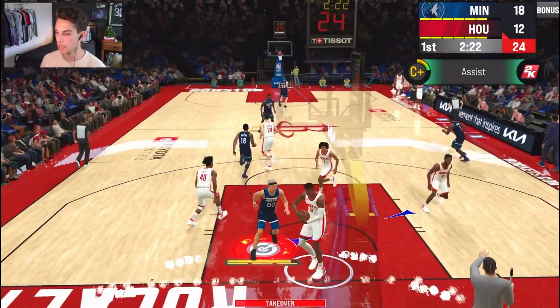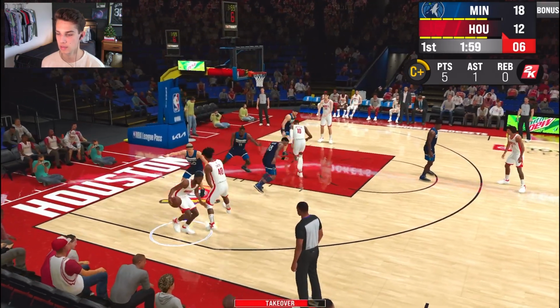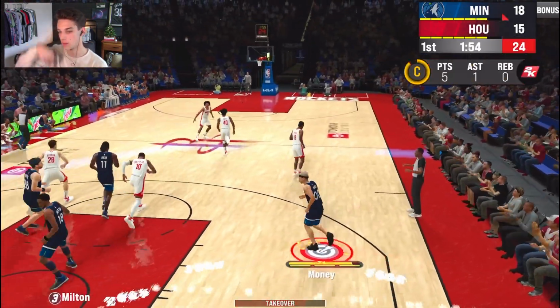Buckets from Ant, and we got takeover. Come on. We got takeover. Oh, no. Really? And see, he used the screen there to get space.